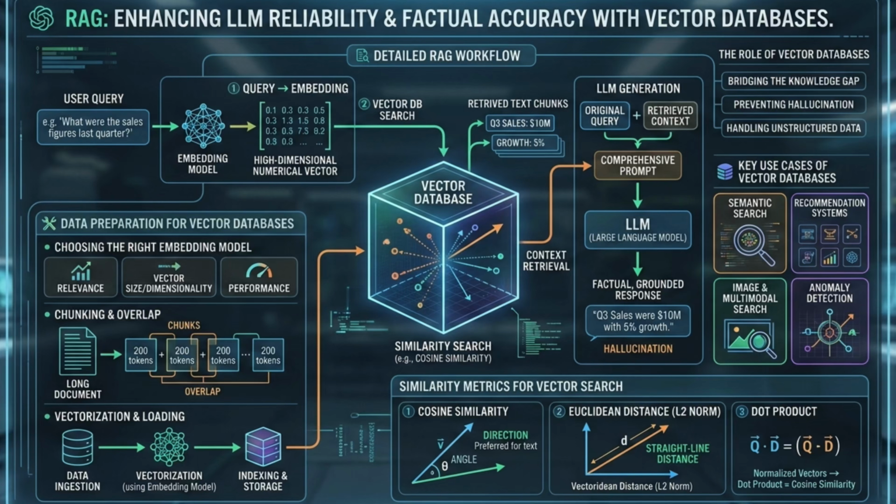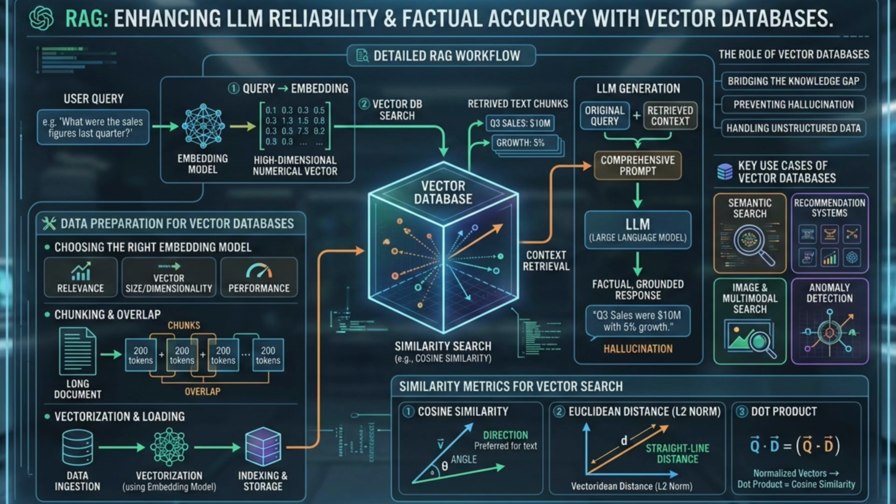Vector databases are essential for grounding LLMs with private or external data. LLMs are powerful, but their knowledge is static and limited to their last training cutoff. Vector databases allow them to access dynamic, real-time, or proprietary information that was not in their training data. By providing the LLM with relevant, verifiable facts, the vector database forces the model to base its answer on external evidence, significantly improving the response's factual accuracy.